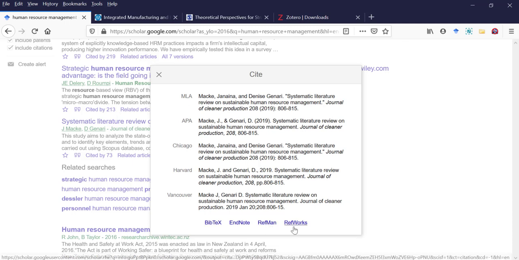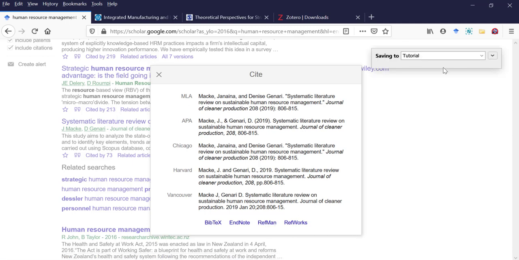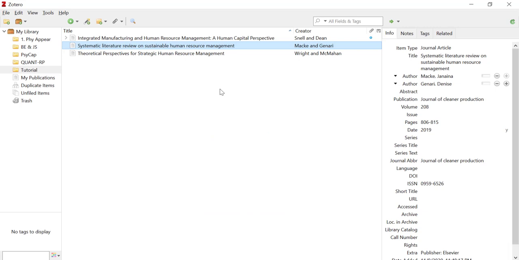There are different methods here for different softwares, and I'm going to just click on RefMan, and now you can see this paper has also been added to my database. Here you can see it. So within just a couple of clicks, we have added three papers into the database.